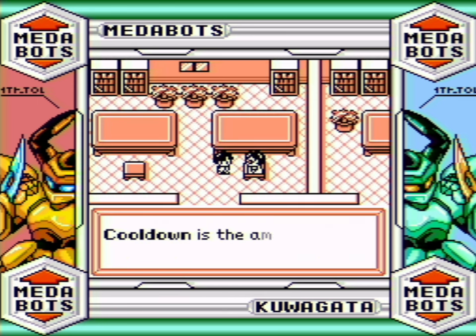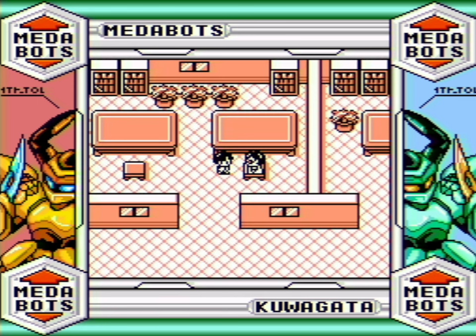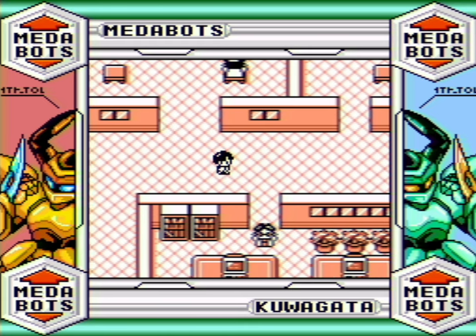Charge determines the time to take to do an action. Cooldown is the time it takes to recover. If both are low, it makes your actions quicker. Yes.